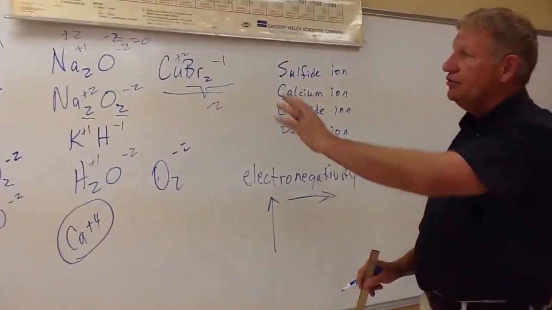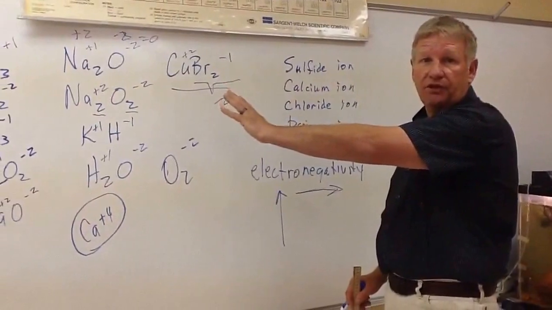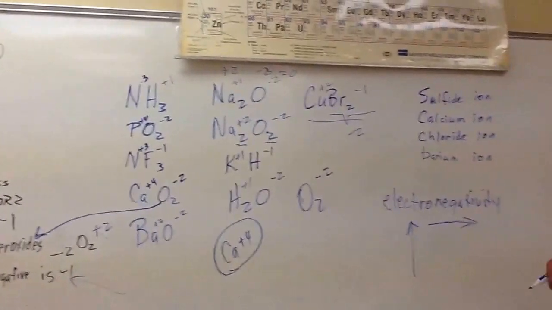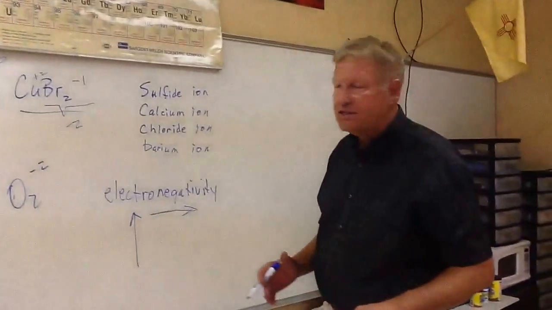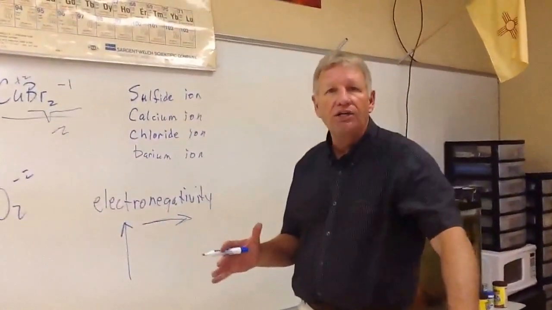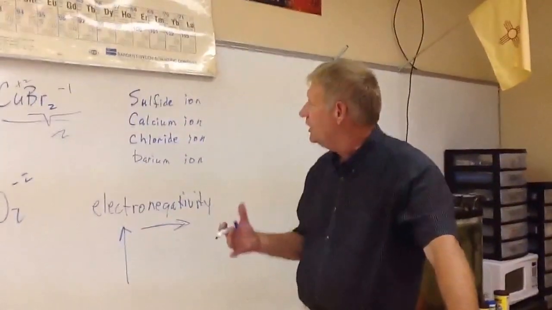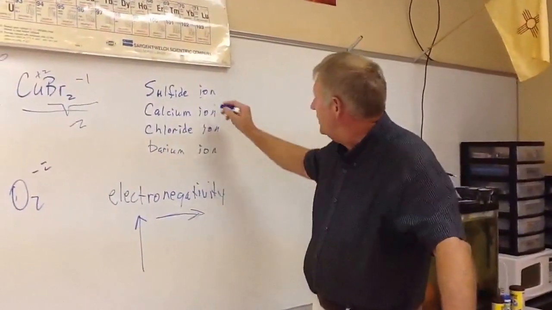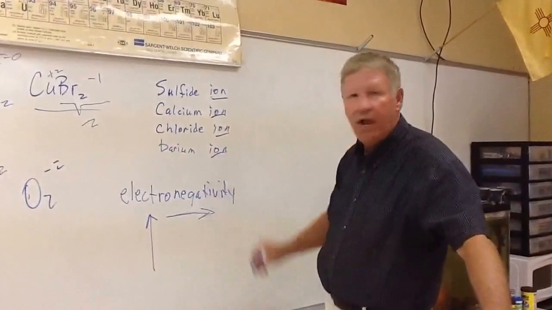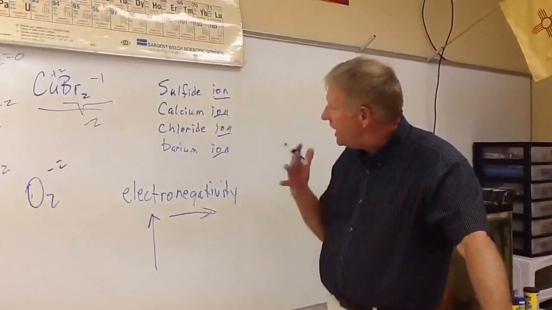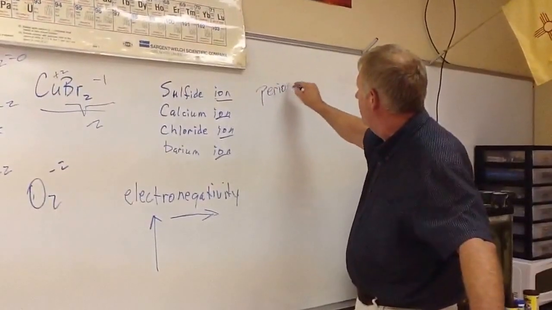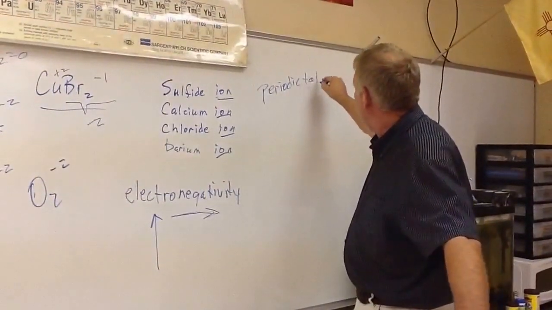All right, so now, that's just a good scattering. See, once again, it looks pretty confusing, but when you know it, it's relatively easy. When you understand what it is and why it is, it's relatively easy. Chemistry is not hard, it's just a matter of knowing what it is you're doing. So now let's do the ions. When you see that ion on your test, you've got to go directly to your periodic table.